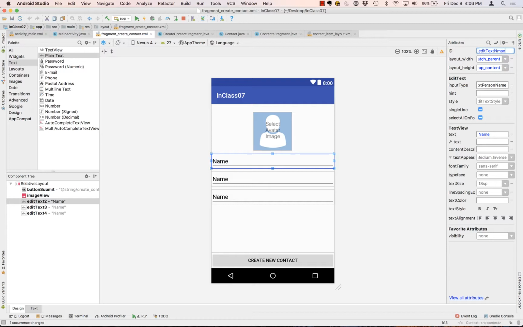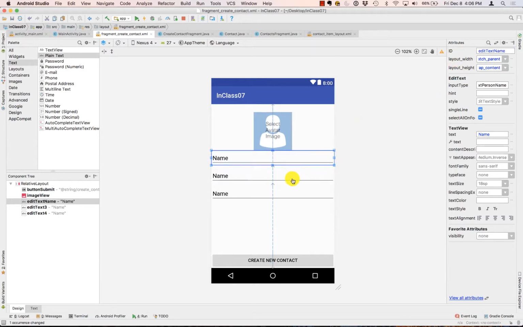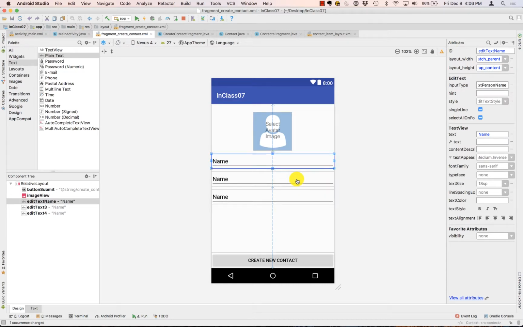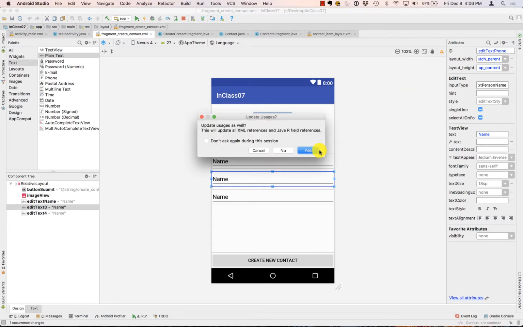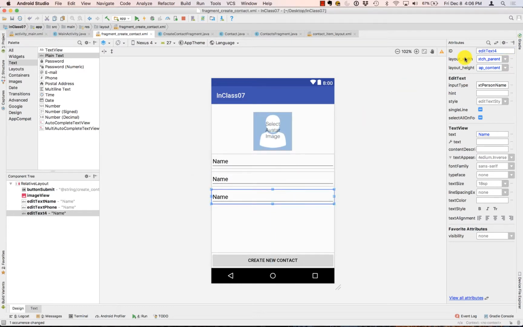Okay, and then this one is going to, oops, this one is going to be the phone, for example. Okay, and then this one is going to be the email. All right, cool. And then you can set up the hints for each one of them.